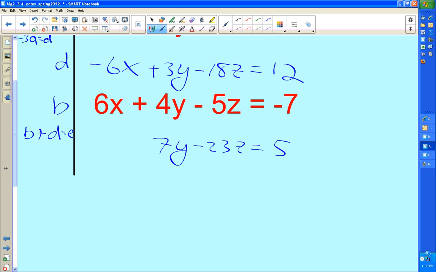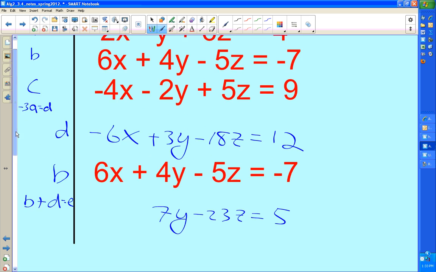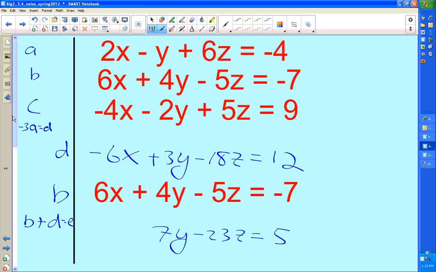Why do I have to do this twice? Because I can't solve for z or y here because I don't have enough information to get a z or a y. There's two variables. So what I'm going to do is go back and get rid of the x's, but I'm going to use equation A and equation C this time. So what do I have to multiply equation A by so that I'll be able to get rid of the x's? So 2. Just a 2.